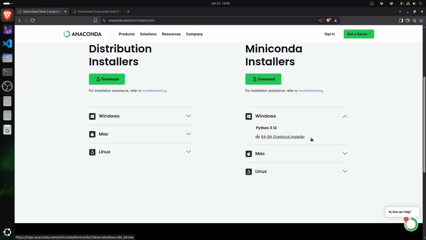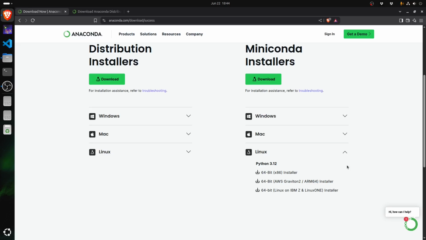Now it may happen that you feel stuck at some point of time during the installation. When in doubt, you can just look it up on the internet. Another choice is just to go to some AI tool like ChatGPT or Grok or Gemini, whatever you like, and you can ask for the step by step installation instructions for Windows or whatever operating system you want. In my case, I want the Linux installer, so I am going to download that particular installer file.